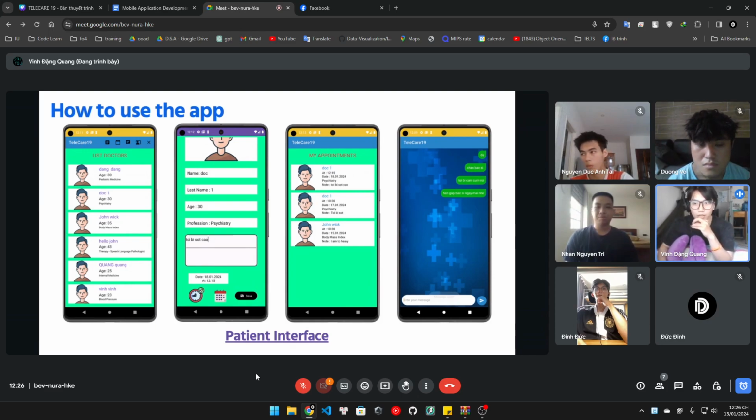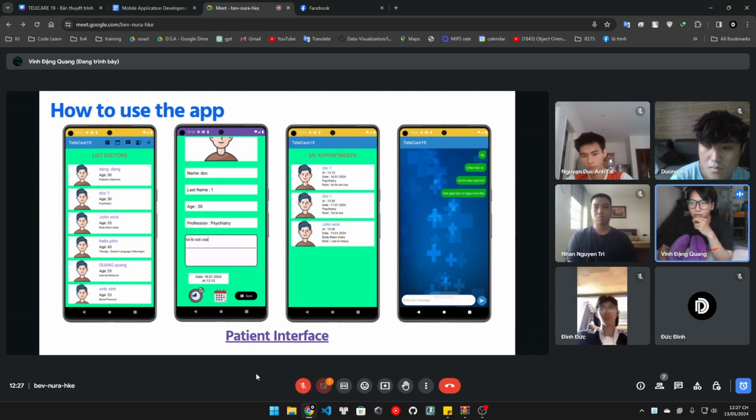Additionally, patients can use the news icon in the header bar to check the news, the calendar icon to view their appointments, the chat icon to send messages to the doctor, or the profile icon to update their personal information or delete their account. Patients can log out of the app by clicking the X icon.